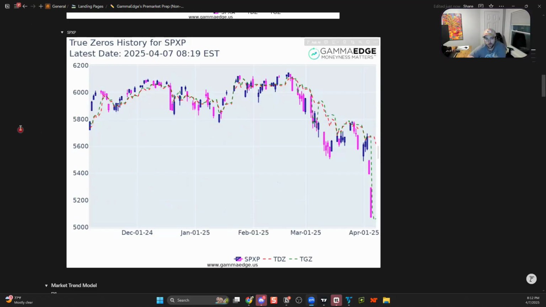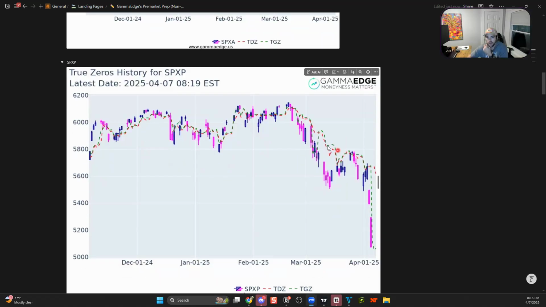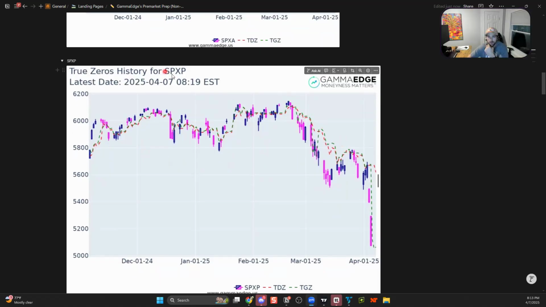And then again, another tool that we like to use, it's not an indicator, is what we call the true zeros. These are proprietary calculations to GammaEdge. They're spot price invariant, meaning that spot price does not impact the calculation. What these calculations do is they find the true center point in the structure of both the calls and the puts in the context of delta and gamma. And so again, what we want to understand here is where that center point for call and put gamma is moving. And again, it's been trending lower since the middle of February.